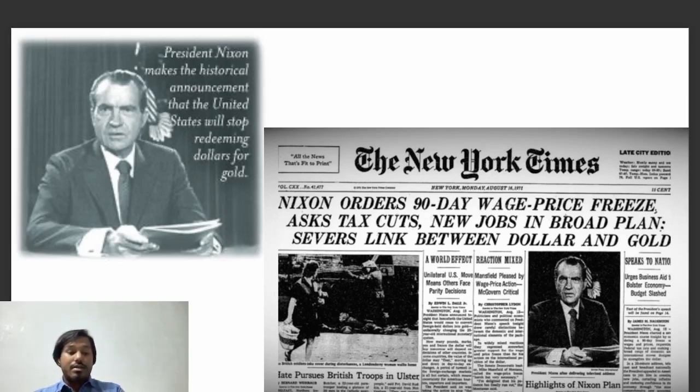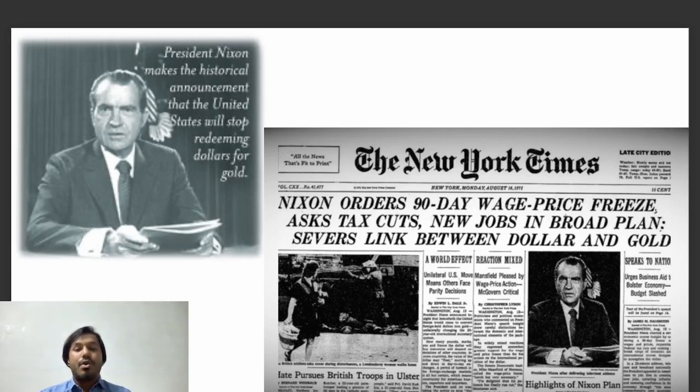So America said that we are going to delink the gold from the dollar, and we are turning to fiat currencies. Fiat currencies means currencies that you can only trust according to the government. Before, it was linked to the gold, so you could trust the currency because of the gold, but now with fiat currencies you trust the country's economy and the country's government. So before that, during the war in Vietnam, countries were giving dollars and taking gold. But once President Nixon announced the delink, no country was allowed to take gold from America. Those countries holding dollars could not exchange them for gold.